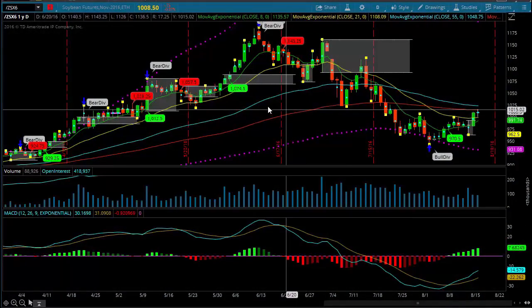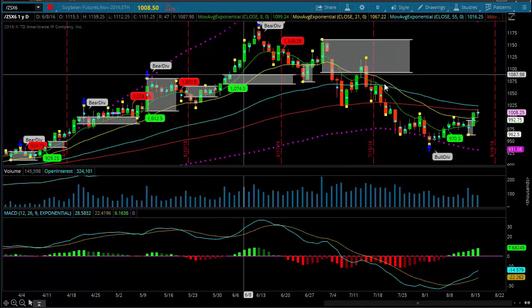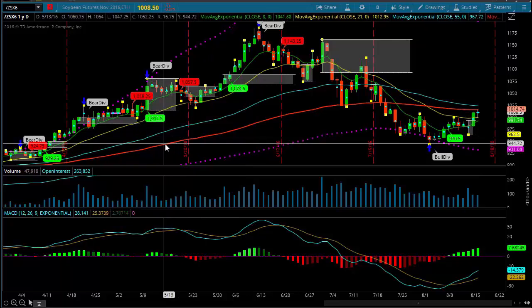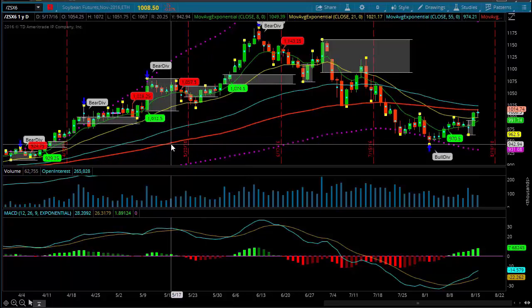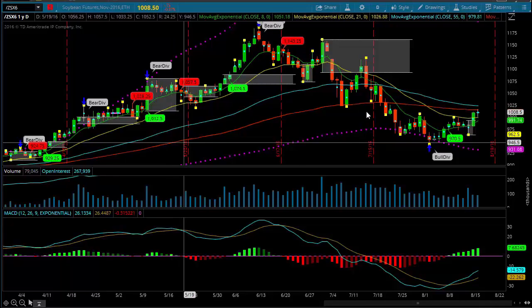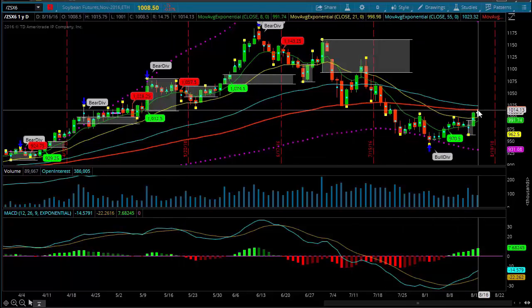I want to take a look at the ag markets in here, especially in the soybean market. Why? Because look what we're testing. This red line right here, I put my cursor over it and you see it's the red line. That's the 100 period exponential moving average. Now, do I go short right here just because we hit this level?